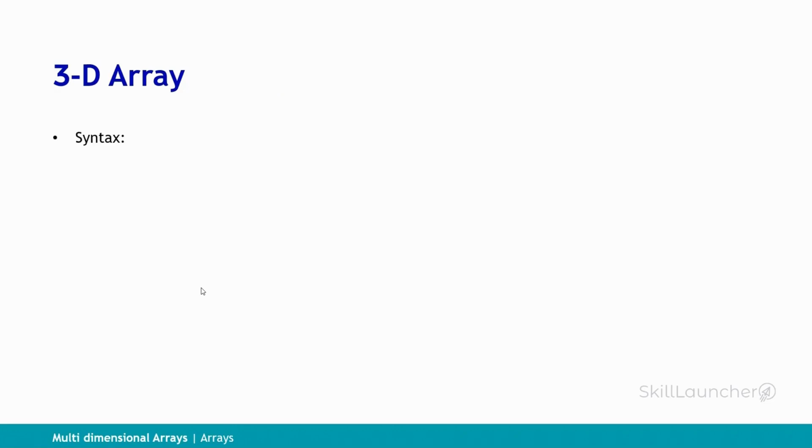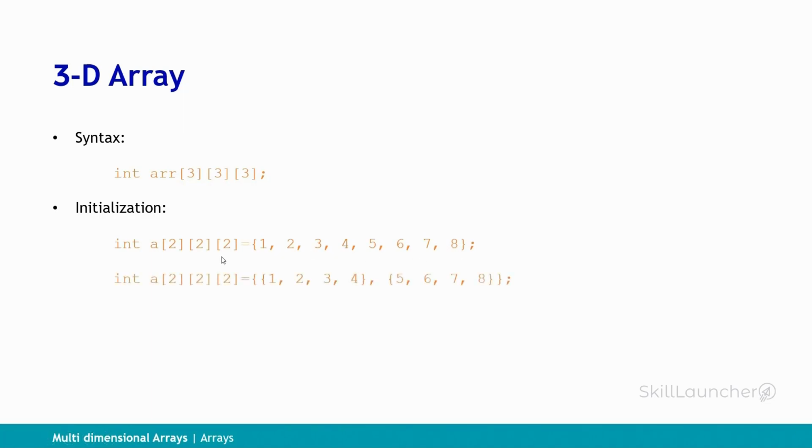Initialization in a 3D array is the same as that of a 2D array. The difference is, as the number of dimensions increases, the number of nested braces will also increase. Here, we use 3 square brackets to specify the dimensions, and the initialization is the same as 2D array in 2 types. First, we can list down all the elements row by row, and secondly, we can use the nested braces also. Now how to access the elements?